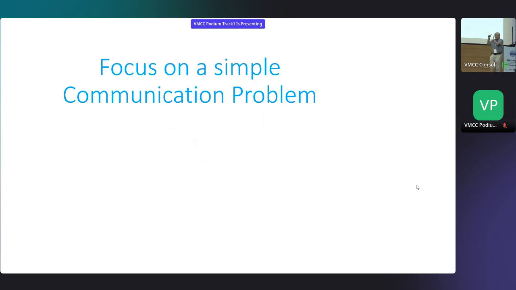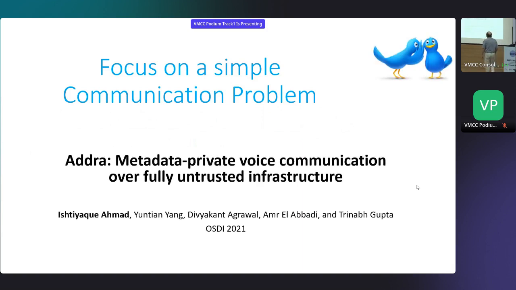I'm not going to solve all the problems I talked about. I'm going to focus on a very particular tight problem. It's a group communication problem. So it's actually a simple problem, and I think you will understand it, and then I can show you how we can develop techniques that are actually critical for data access. And this was work that we recently had in OSDI, and it's mainly the work of my student, Ishtiaq Ahmed.